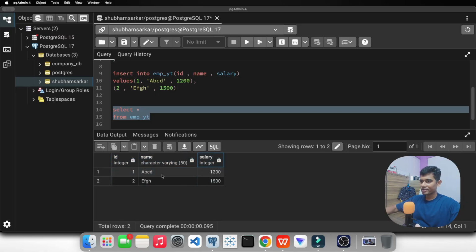Simple, one for ABCD 1200, two for EFGH 1500. So that's a table, and you have seen we created the employee YT table with column names like ID, name, salary, and each record is one employee. So this is how PostgreSQL organizes your data.